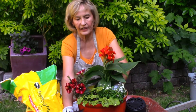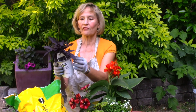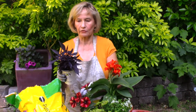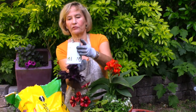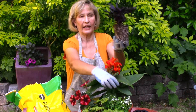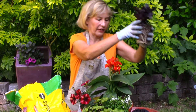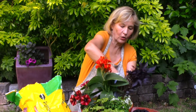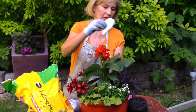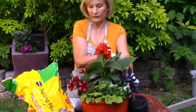Finally, I finish off with another spiller from Proven Winners. This one is Caroline Raven, and it has very dark foliage. I like to take the really dark foliage and put it right next to the white fluffy flower — we have a contrast of foliage and texture, a fine texture and a bold texture. This is going to spill out looking quite tropical. I'm going to put the name of the plant on the side right here so I can find it, but bury it so I don't have to look at it.